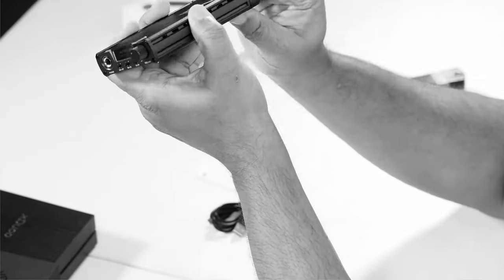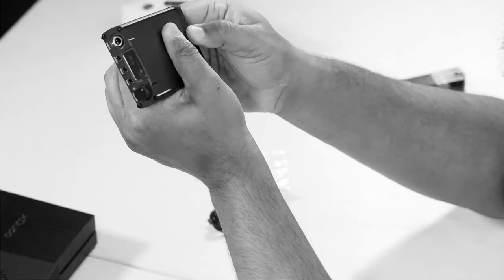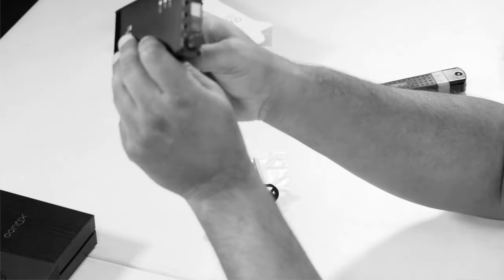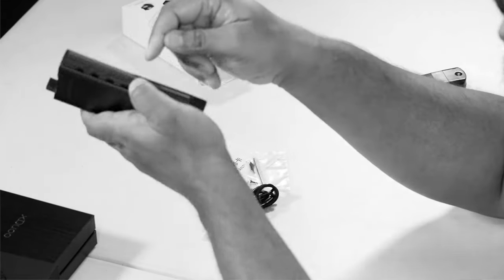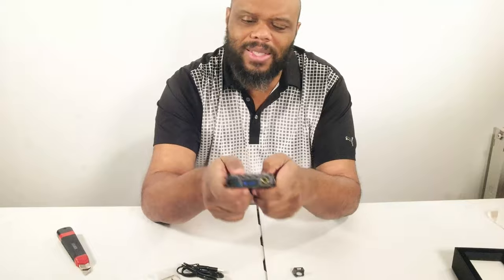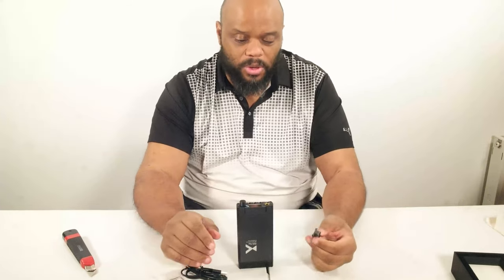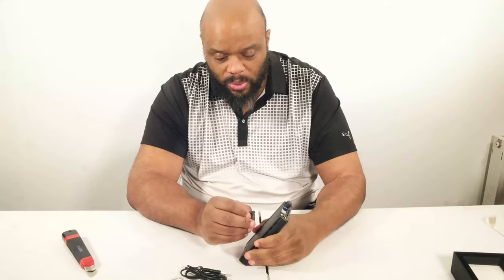It doesn't make the unit too much bigger. This is kind of a ballistic plastic, while the main unit is steel — that's the only variant there. It's not as durable; if you drop it on the plastic end you'll carry a lot more damage than if you drop it on the steel end. But if you drop it on the side you should be okay. All together, very, very powerful unit — we're going to run it through its paces and see what we can do.